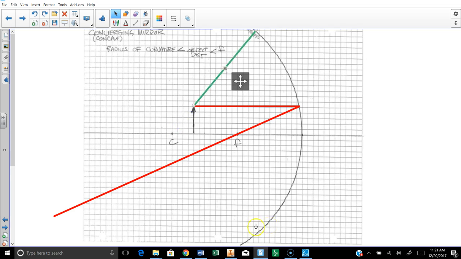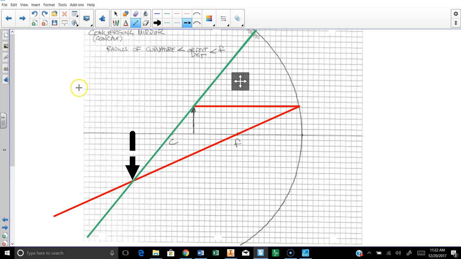Cool? So it comes as if it came from the center, or quote, through the center, hits, and then does what? Goes right back where it came from, right? So in this case, it will eventually pass through the center, won't it? All right, where do they meet? Down in here, right? So I already have a feeling that my image is going to be somewhere in this neighborhood.